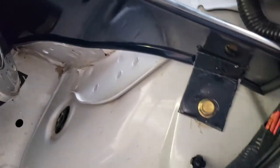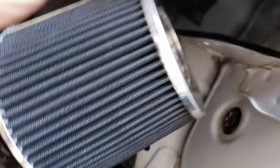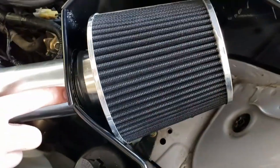You can see our tabs that we made. They're all plug spot welded and bolted in. Got another one over here. Then there's another one right underneath the air filter. You can't really see it, but yeah. So it's nice and mounted secure. It doesn't move. As you can see, very firm. It has rubber. We put rubber around the edge where the air inlet pipe goes through, so there won't be any chafing. Yeah, no chafing, and it seals up better.